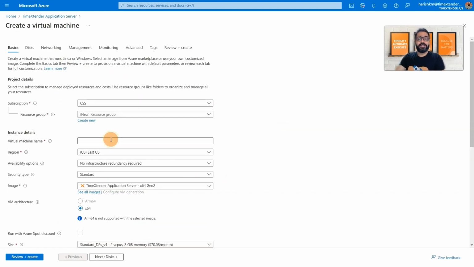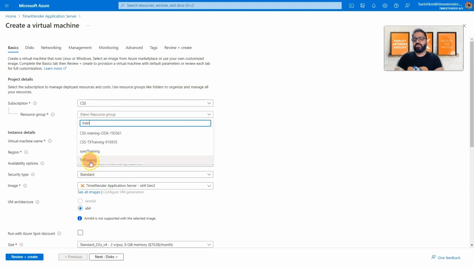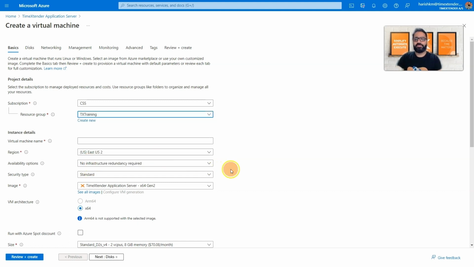Let's quickly fill in the key information here. First one is the resource group. Let's select one resource group where you want to keep all your TimeXtender related resources in Azure. I'm just using one which I use for demos and trainings.